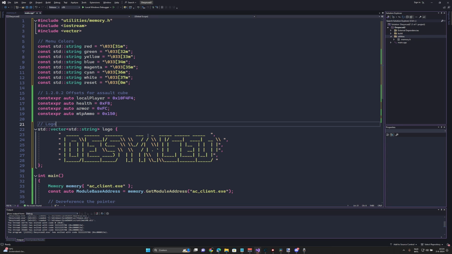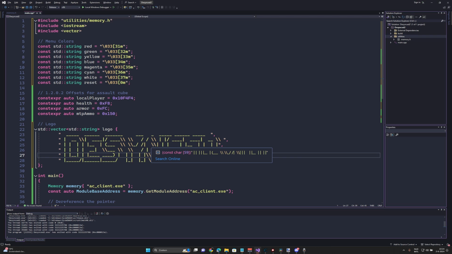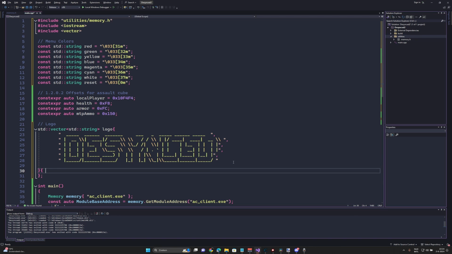You do have to keep in mind, by the way, that if you're using a backslash and you run it and print out this logo, the compiler or the CMD will not show this backslash, so you have to include it twice. Let's say you have one line like this, and then something like this.